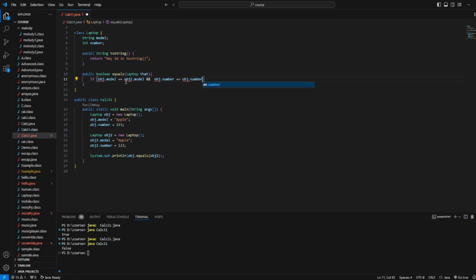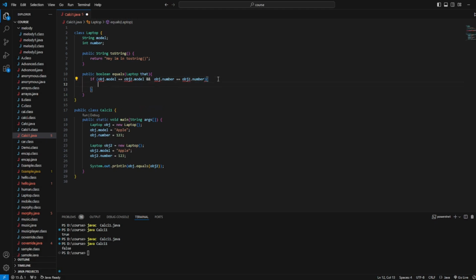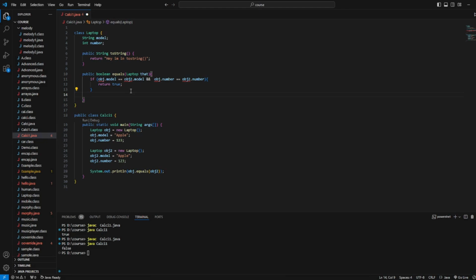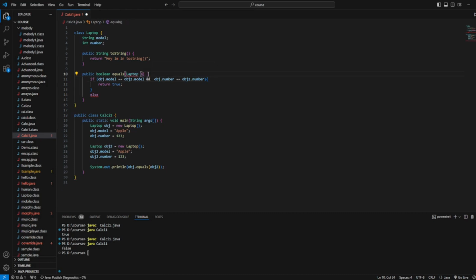If both the values are the same, it returns true. Yes, so instead of using obj, I must have used this and that.